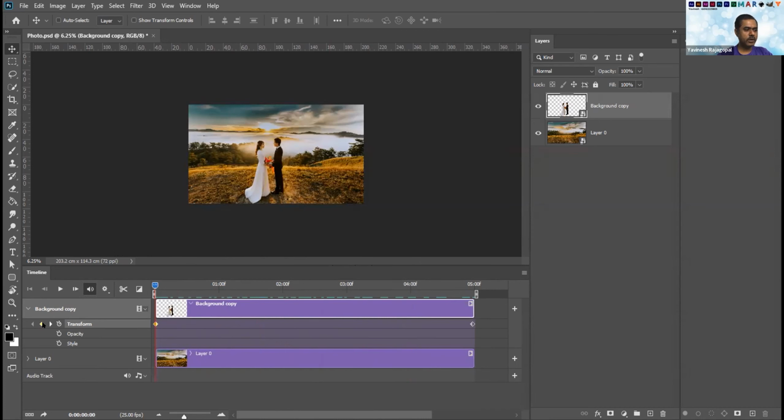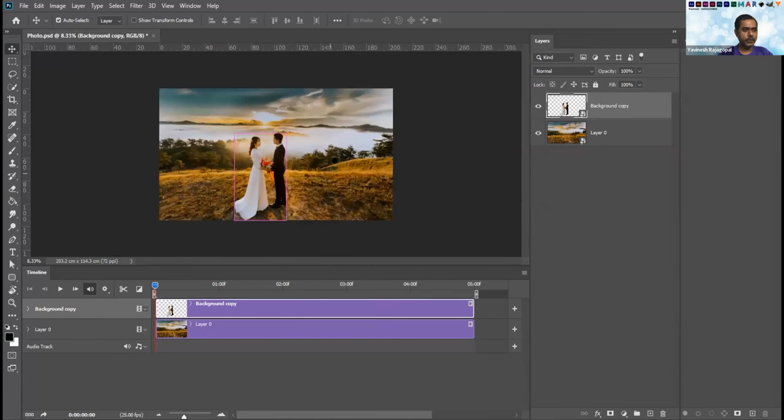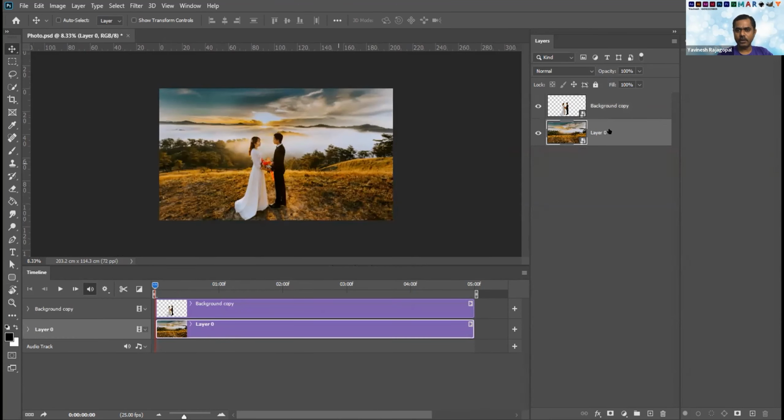Okay, in this case, we don't want to rotate or whatever. Okay, before we do anything with this, first thing, what we do, you already have your two layers here. You select layer zero. Make sure you convert to smart object first and you move your playhead to the first frame. You expand your layer. You click at the transform stopwatch, you will get a keyframe. This yellow color thingy here, this is your keyframe.